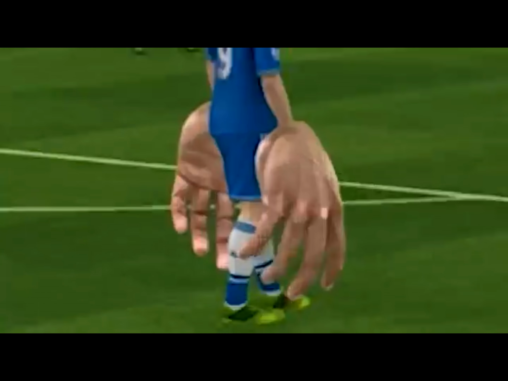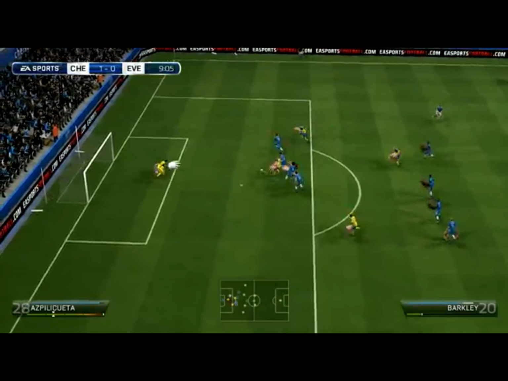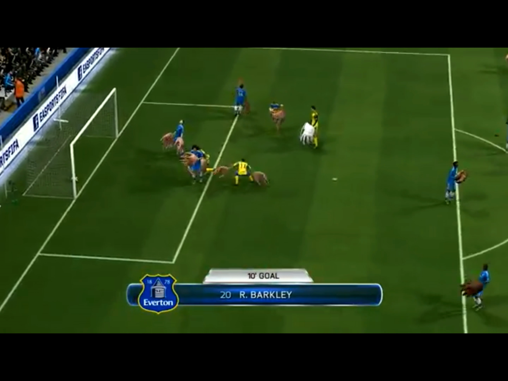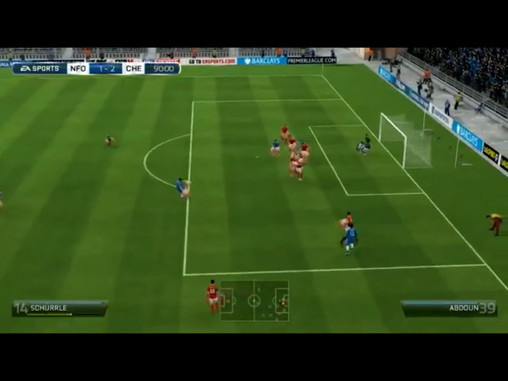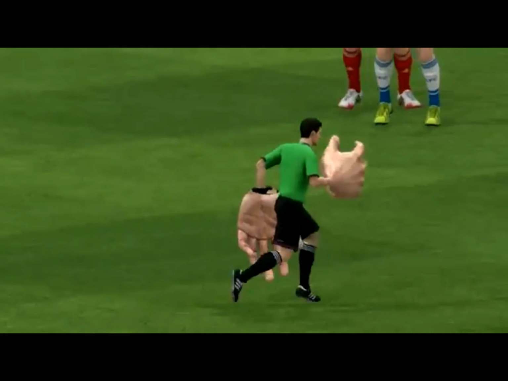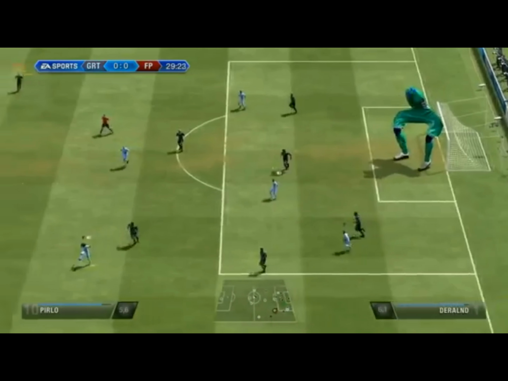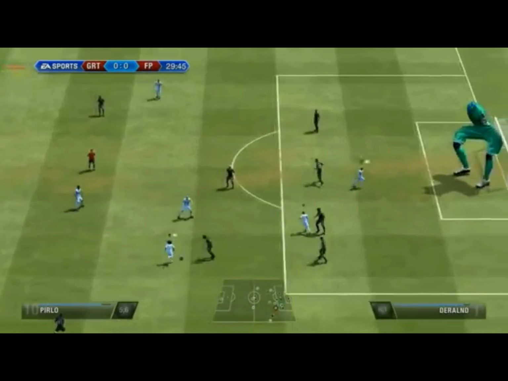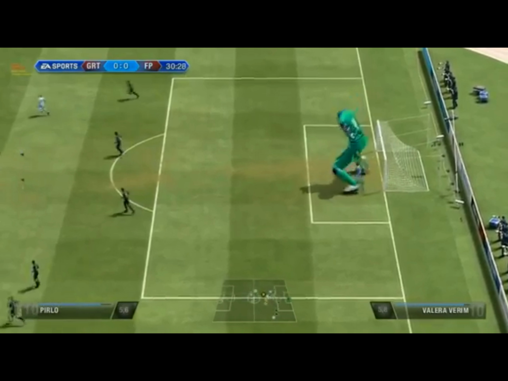The last thing I'll go over is the FIFA series by EA. Now, I'm not the biggest soccer fan, but this can make soccer much more amusing. How these happen? I don't know, but I also don't care. As you can see, in FIFA 14, there was a glitch that would make all the soccer players' hands really large. In FIFA 15, the goalie would turn into a headless giant with no arms. Yeah, if anything was learned today, it's that these soccer players must have very high medical bills.